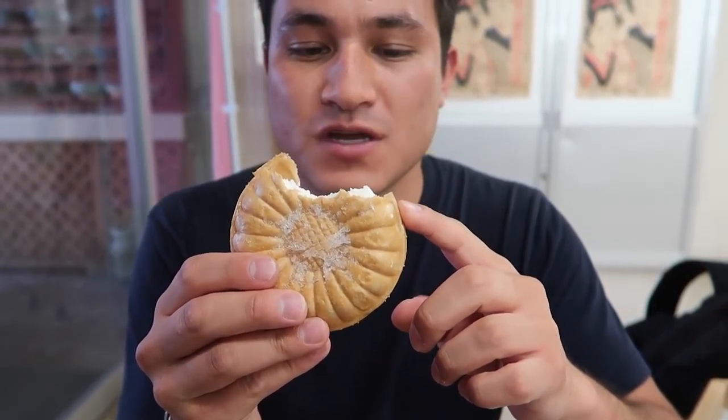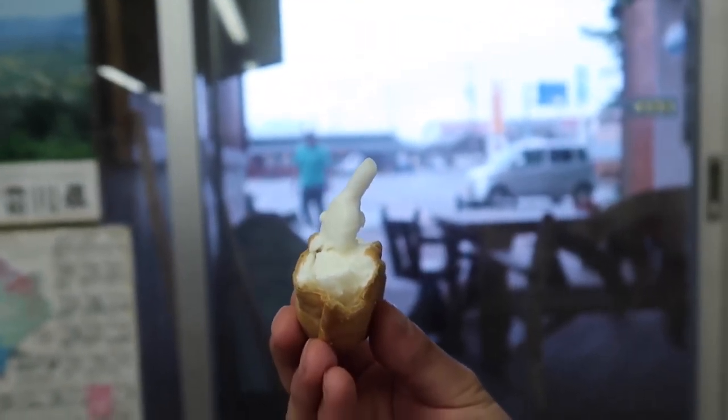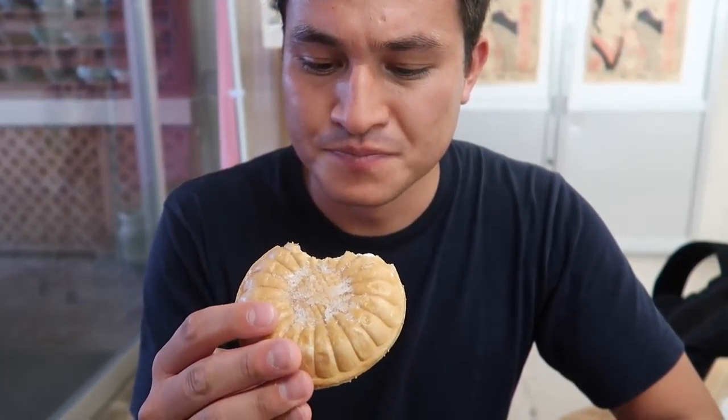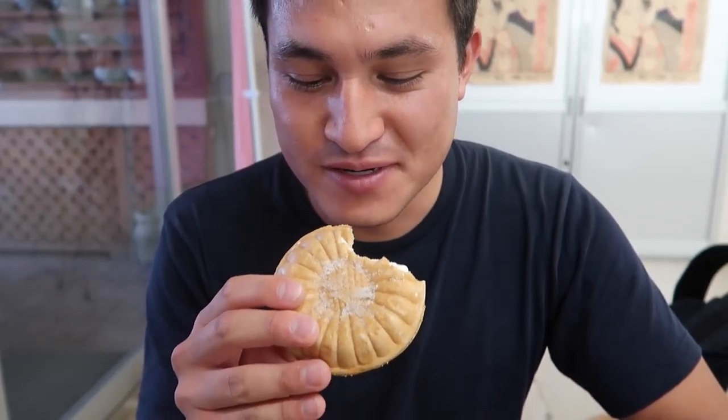Oh, hard. So basically it's like a wafer kind of thing on the outside, vanilla ice cream on the inside. And actually in the vanilla ice cream, there are little chunks of udon, like this size. And it's really crunchy because it's frozen. And it tastes kind of cool actually. You taste it a little bit, but it's almost like a tasteless added crunch to the ice cream, which is kind of a nice touch. So I'm gonna draw myself eating this.